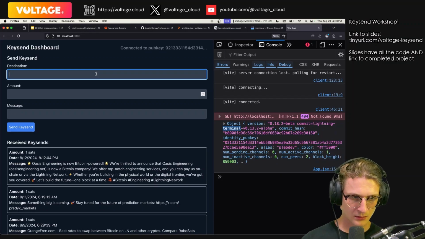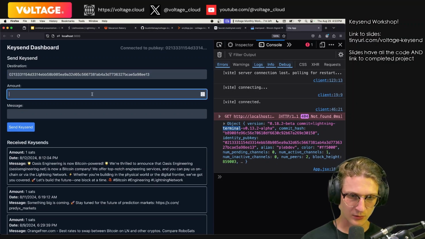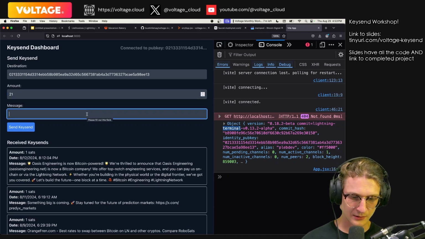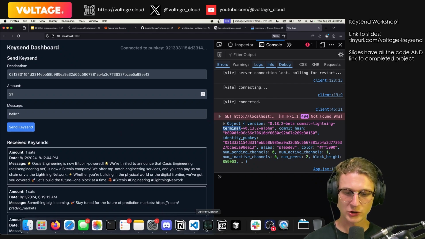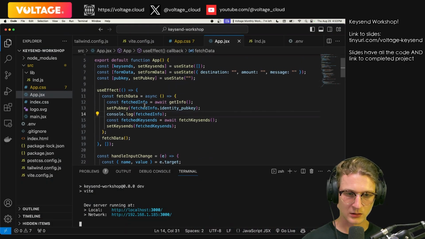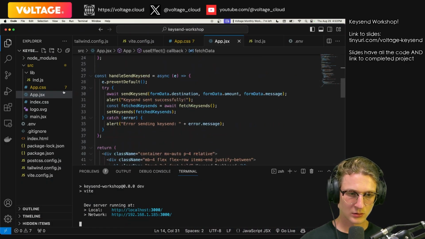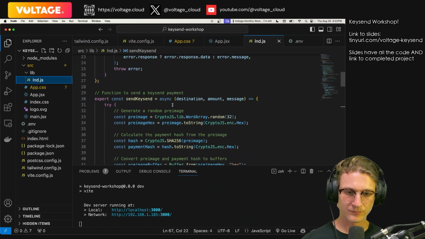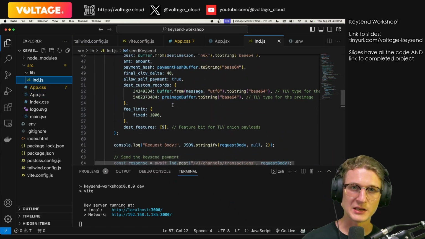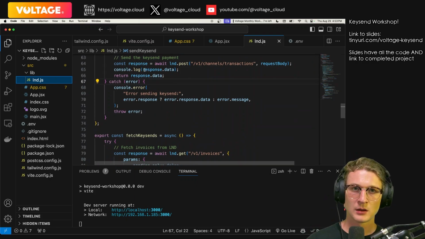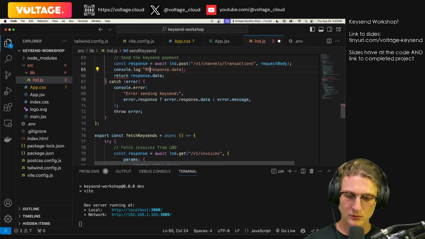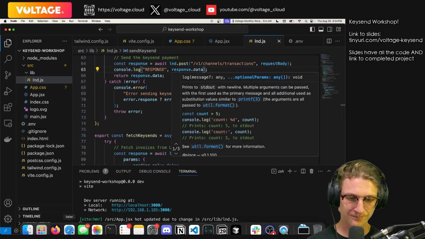Let's try that again, to my own pub key. Let's do 21. Hello. And let's make sure we're console logging our response from send keysend. Response.data.